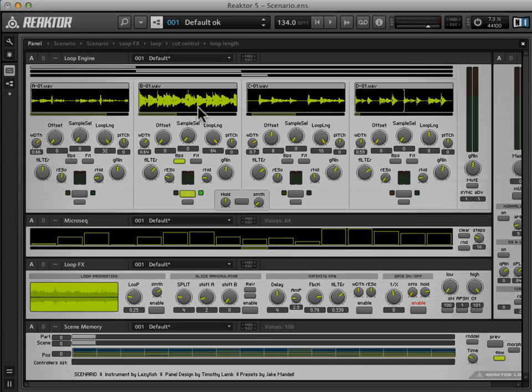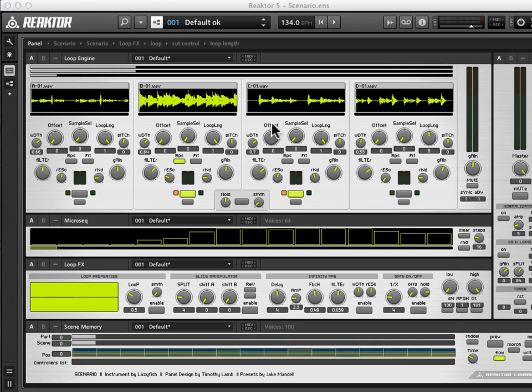So that's next. Now, the challenge with Scenario is to work within its confines and come up with some inspiring ideas. We only have 4 beat loopers at our disposal, which really is something extraordinary. But of course, in this day and age where we have a practical infinity of loops that we could use in Ableton or in other environments, this might seem a bit skimpy, but that's exactly the idea. It makes us focus on what we have before us and get something out of it. Necessity is the mother of invention, as they say. So let's take a look here.